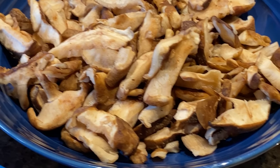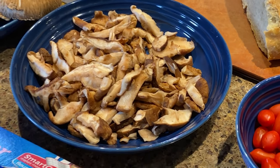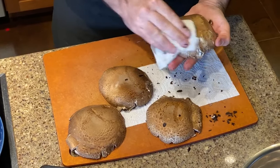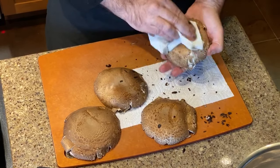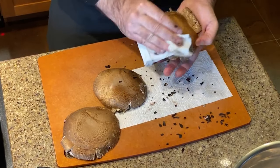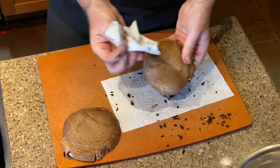Now, for the mushrooms. I've had this recipe for mushroom bacon bits for a while. It calls for shiitake mushrooms baked with salt and olive oil. I wanted to see if I could do this with portobellos to get a similar flavor. Step one: clean the mushrooms. If you're going to sauté mushrooms, you can wash them, but if they're going to bake or sit, you don't want to put them in water. That's why I'm going to just wipe these mushrooms off rather than wash them.